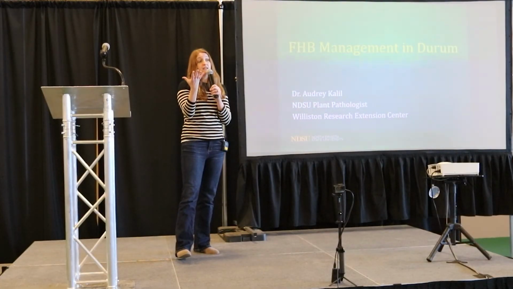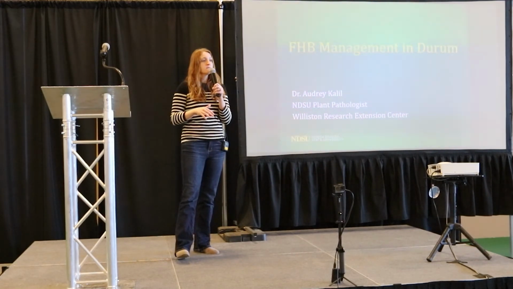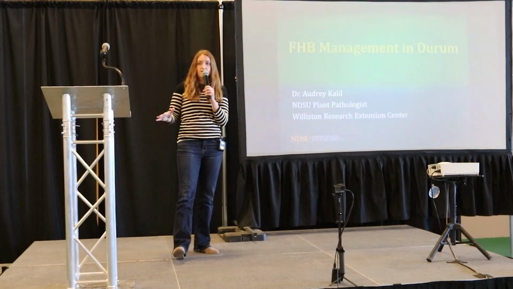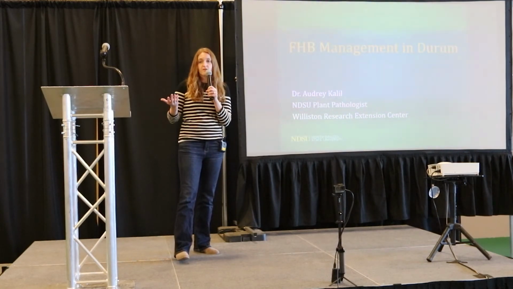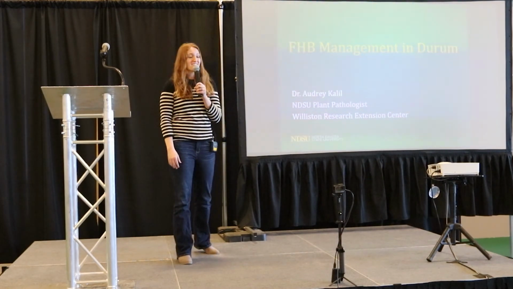We usually have some tan spot pressure, but it is really early, and typically the yield loss from foliar diseases is at flag leaf. You really need to see the flag leaf not being green, not being able to harvest that carbon for yield. And if the disease is not traveling up the plant, regardless of whether you put that fungicide down, it's not going to make a difference. So if it's a super dry year, that disease isn't going anywhere. Your flag leaf is getting burnt up because of hot weather, not disease.